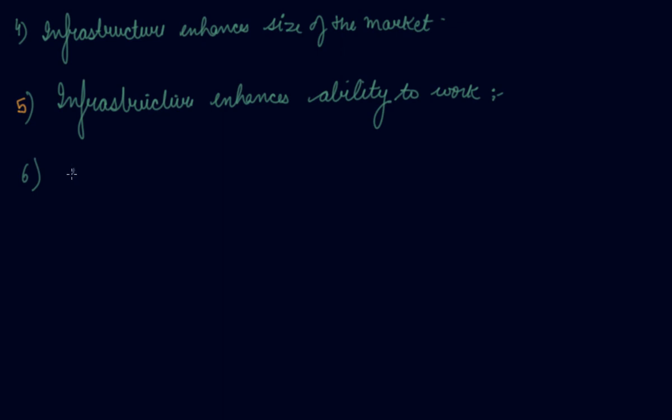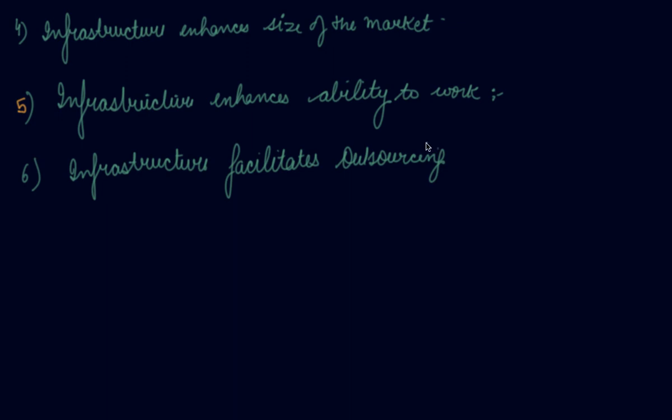Sixth is your infrastructure facilitates outsourcing. A country having a strong system of infrastructure emerges as a destination of outsourcing. So India is emerging as a global destination for call centers, study centers, medical transcriptions and other services like banking, finance, accounting. So this is due to the greater infrastructure in the economy, due to the strong system of infrastructure. Again, if there is investment, there will be more output, more income, more people will be employed. If more companies open in the country, there will be more income earned by the people. More income earned by the people will generate more economic growth of the country and the country will develop.